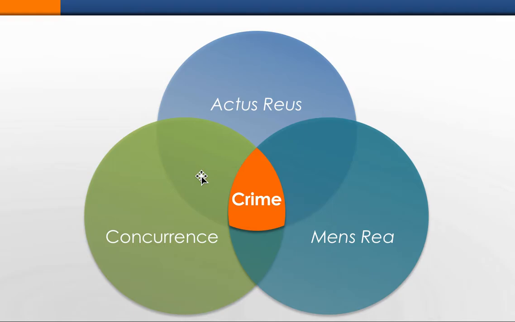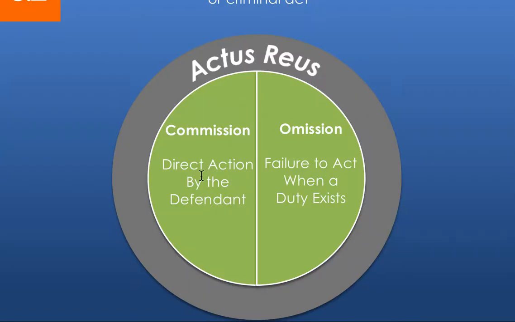What you have in front of you is a Venn diagram of sorts. In order for there to be a crime, especially in Western society and U.S. Western law, all these things have to concur together. As you can see there in the middle, the act, the mind, and them happening together at the same time is how we have our resulting crime. It's a part of the Venn diagram that when these three things come together, we have a resulting crime.